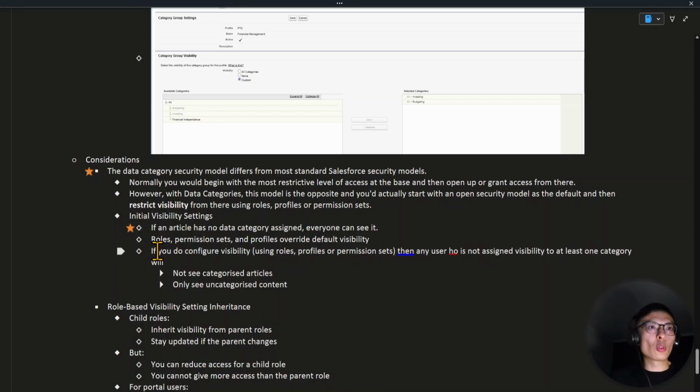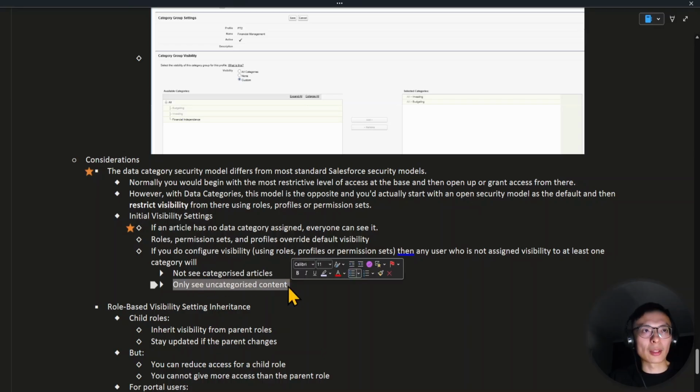If you do configure visibility using roles, profiles, or permission sets, then any user who is not assigned visibility to at least one category will not see any categorized articles and only see uncategorized content.